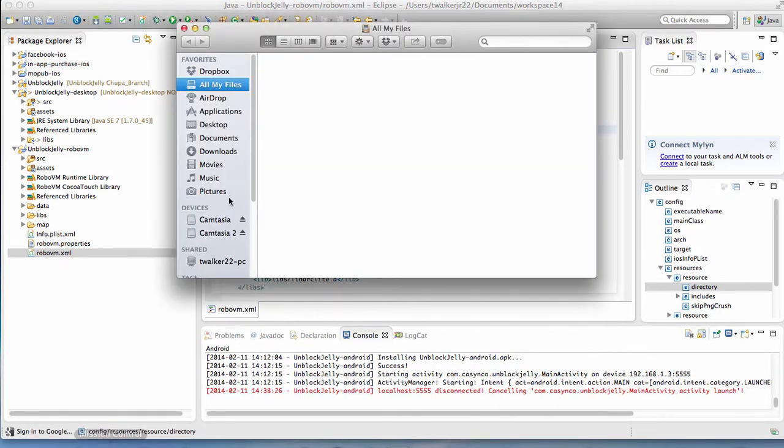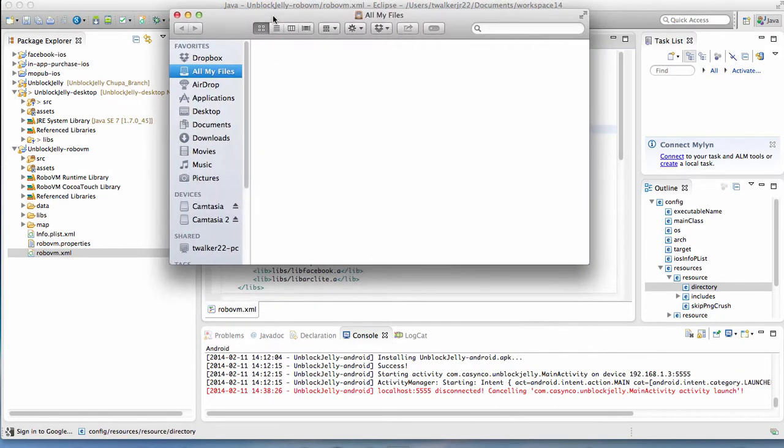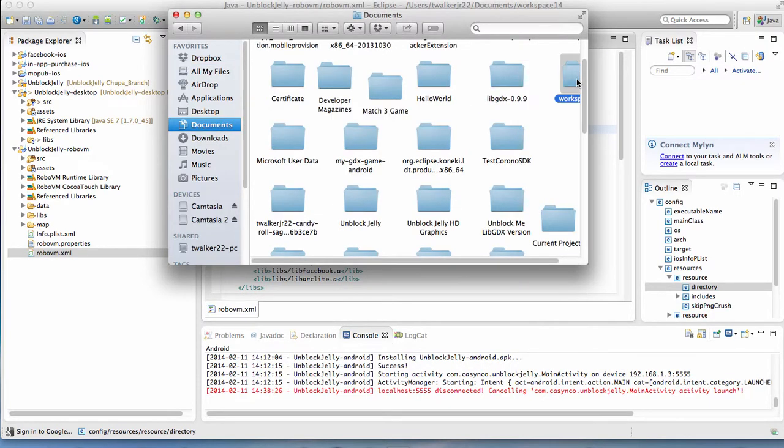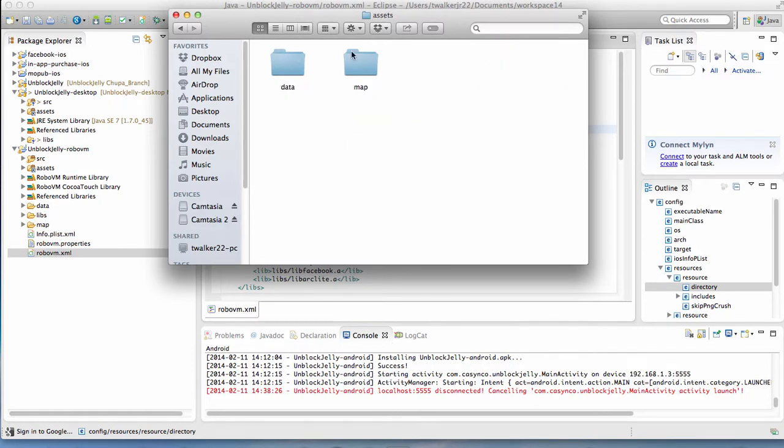I'm in Finder. If you're on Windows, it's basically the same thing, but you shouldn't be on Windows if you're using the iOS version. You shouldn't be anyway. So I'm going to go to Documents, Workspace 14, Assets, and get the link for this folder.